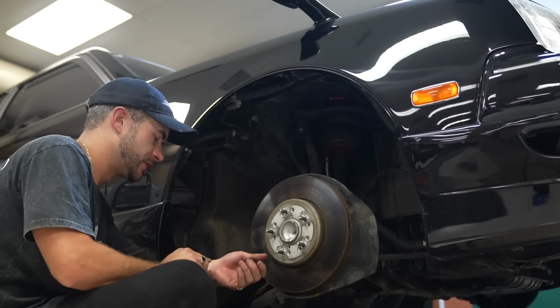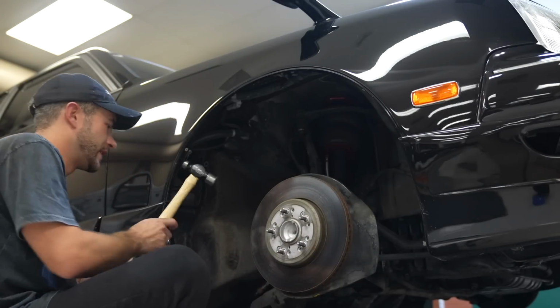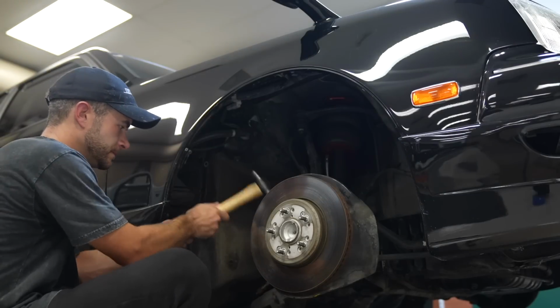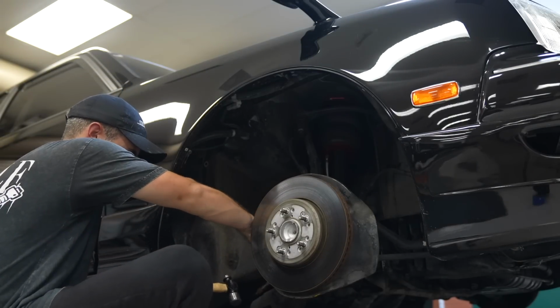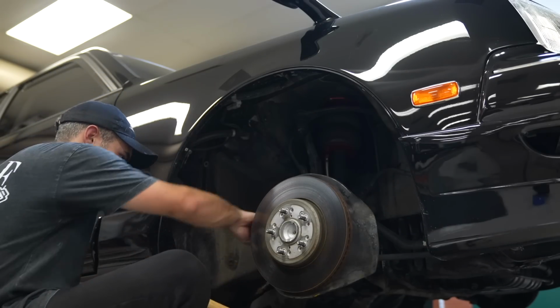I'm really trying to avoid whacking my fender, so I'm just trying to play it careful. They will come loose. Just take some finesse. There we go.